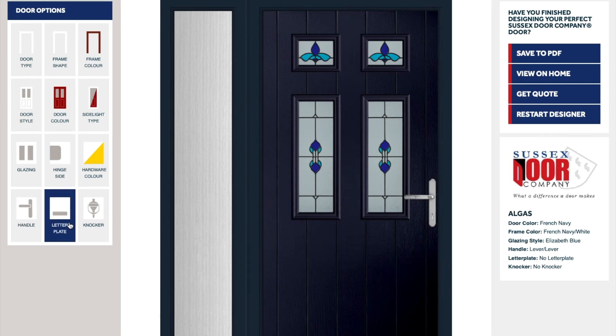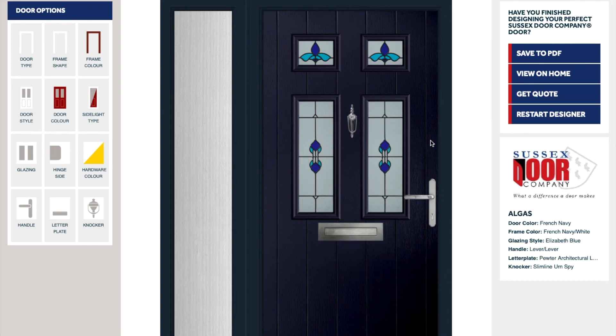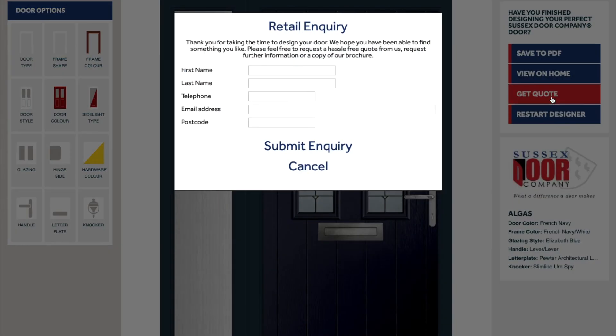If you require secure by design, then please let us know. Please then select 'get quote' or 'add to basket', fill out the information box and submit enquiry. One of our friendly sales team will be in contact to discuss your design and provide you with a quote. We use standard measurements so there's no need to provide measurements at this time. If you require an FG30S fire door, please call or email us to discuss.